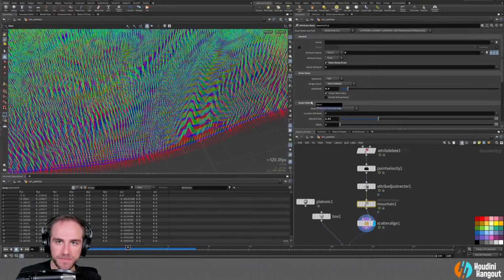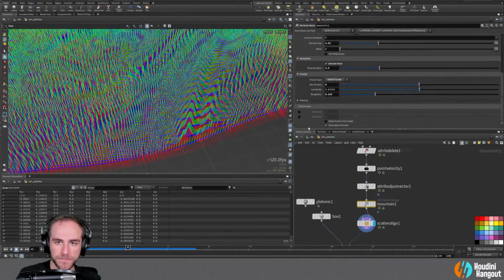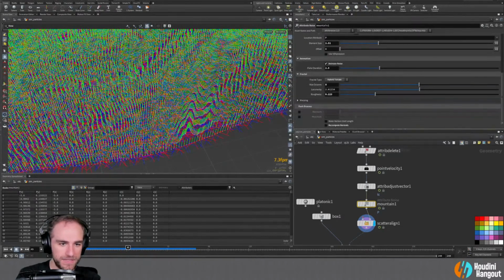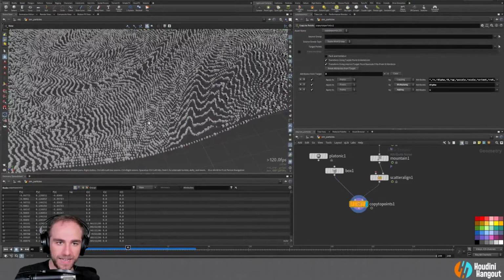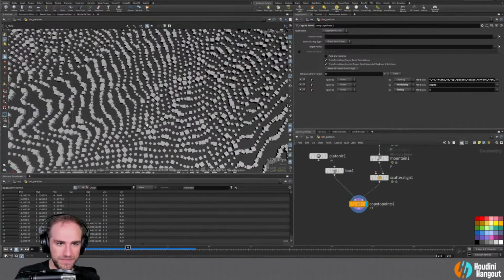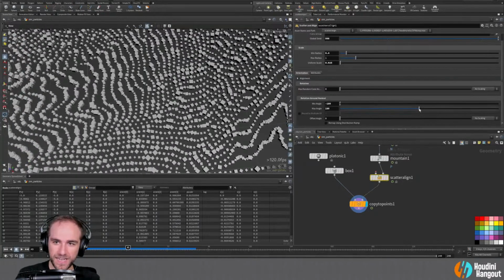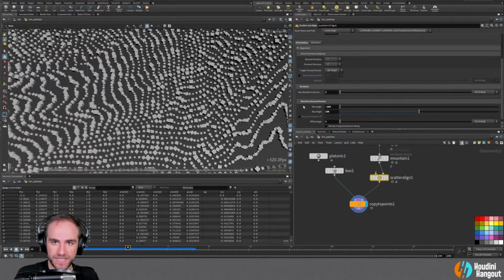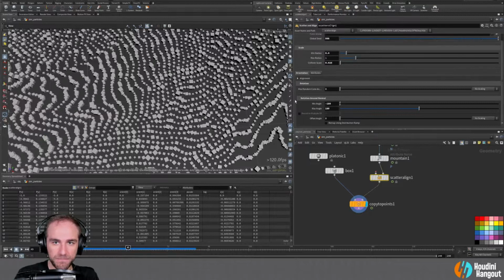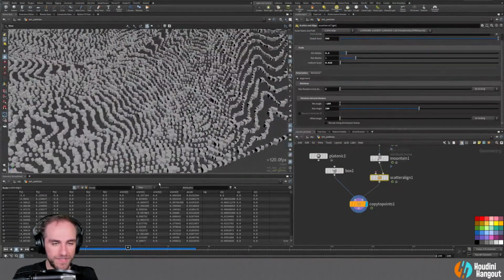Just make sure I'm not missing something here. Okay, maybe that's what we need. We don't need to recompute the normals, because that's basically just setting them to 0, and then there is no normal for this to rotate around. So what this should do, and now if we look at it again, it will have done that. Sorry, that was a weird way of saying that. So this allows us to randomly rotate around that axis, which is up in this case. Oh, that's another thing I could have done. I could have changed it in here, instead of using the normal direction. Okay, whatever. So this will allow us to have these be randomized.